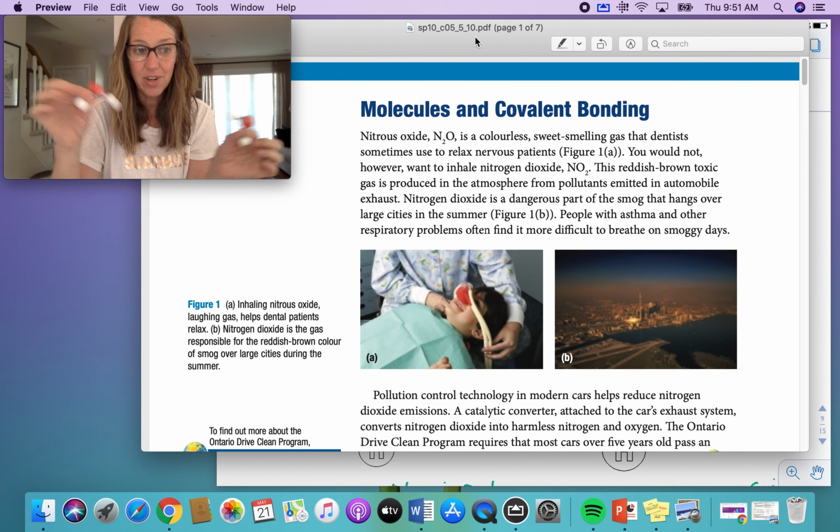Now, how do I know that it's going to be a bent shape like this? Well, you don't really know how to do that yet, but thank goodness that the molecule kits actually are built so they represent the electrons as far apart from each other.